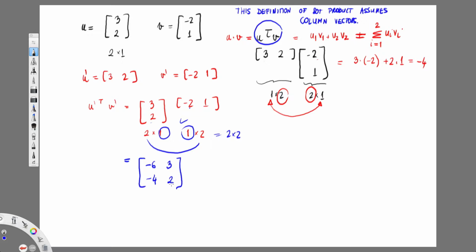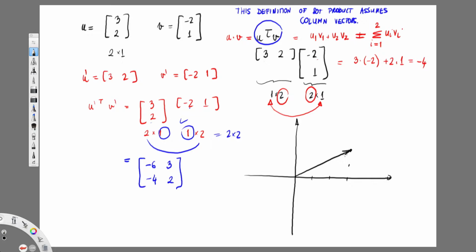Okay? All right. So now, what can we also use this vector product for, or dot product for? There is something called angle between two vectors. Okay, so let's actually draw these two. My U is 3, 2.